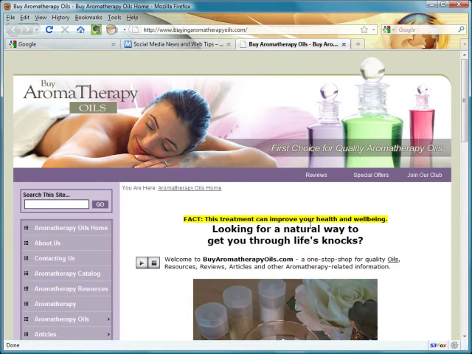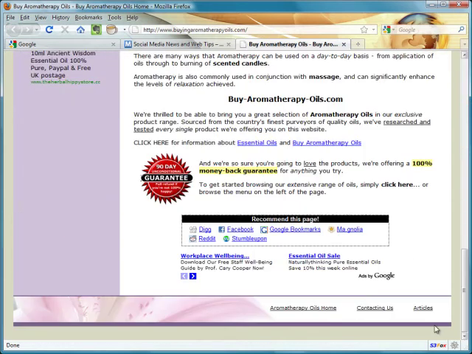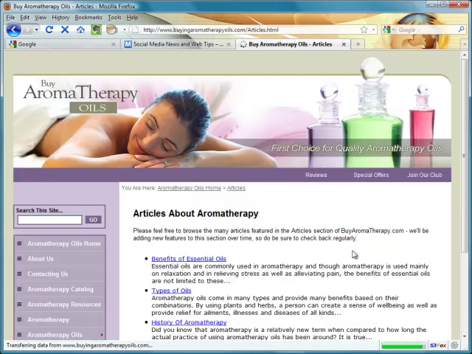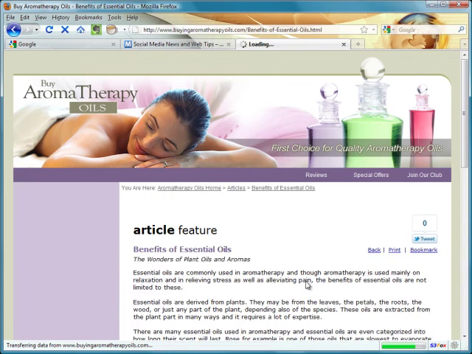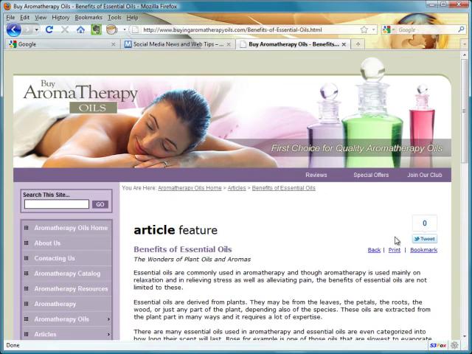So here's our website. So we just need to scroll down, jump over to the articles section of that site, and then choose the article that we were just editing right there. And sure enough, there we have it over on the right hand side. Our option to send a tweet, the Twitter share button, has been added, having published it. So it's nice and simple. Just took a couple of minutes, and there we have that functionality inbuilt.